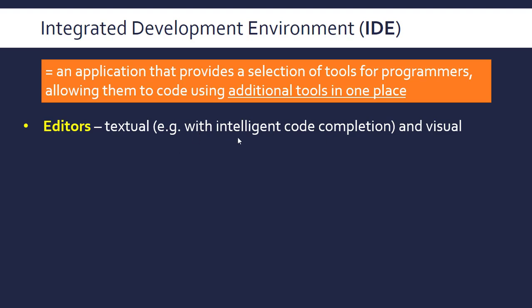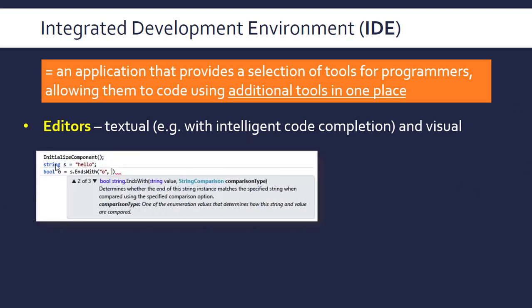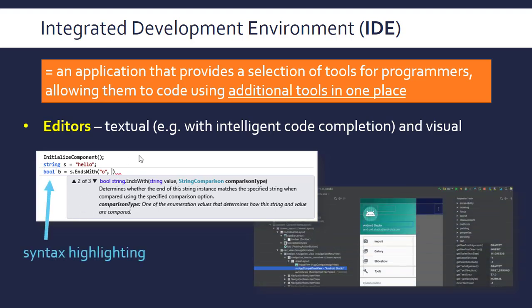It may have something like Intelligent Code Completion, where it will complete some of your statements for you to save time. It may close off curly braces if you've missed one, for example, and also visual ones which you may not have come across. The textual editor is just slightly more developed — it's got syntax highlighting, indicating a syntax error because you're missing a semicolon, so very helpful things to make your life a bit easier when you're actually writing source code.